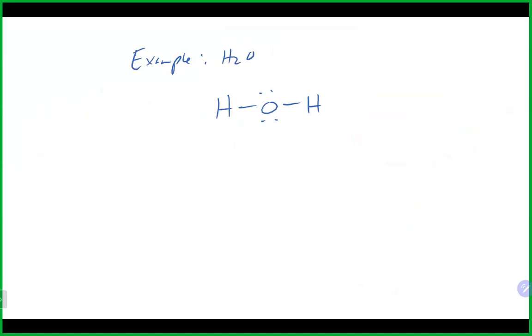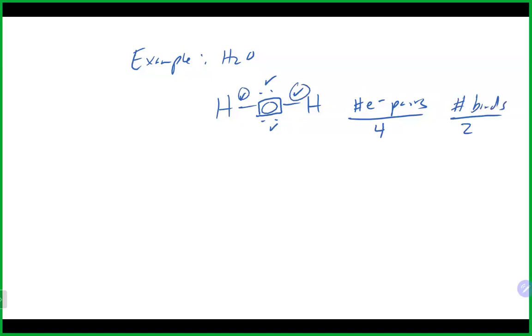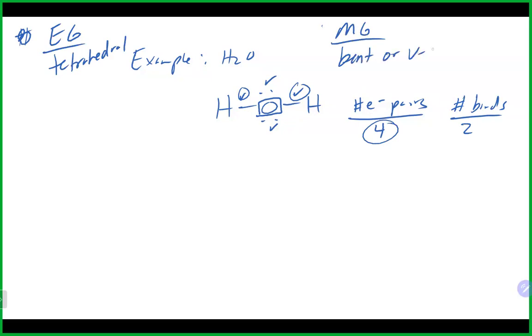And if we look at water here, once again, we're going to focus in on that center atom and the number of electron pairs. We have 1 electron pair, 2 electron pairs, 3 electron pairs, and 4 electron pairs. Once again, does not matter lines or dots. Number of bonds in this case, 1 bond and only 2 bonds in this case. So just like we saw a second ago, our electron geometry is based on 4 electron pairs. So that is tetrahedral. Now our molecular geometry, because it only has 2 bonds, will actually end up with a geometry known as bent or V-shaped.